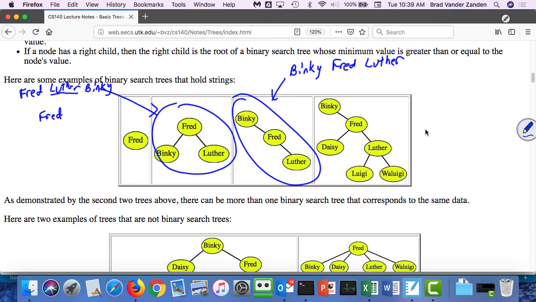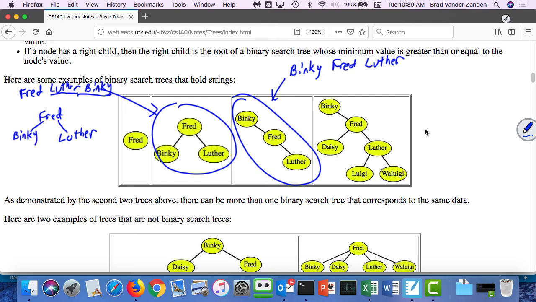Luther must go in the right subtree. Fred has no right child, so we add Luther as a right child. Now we try to add Binky. Binky is greater than Fred, less than Fred, equal to Fred, less than Fred. So Binky goes to the left tree, and since there's no further node, that's where Binky goes.